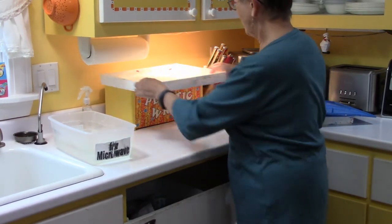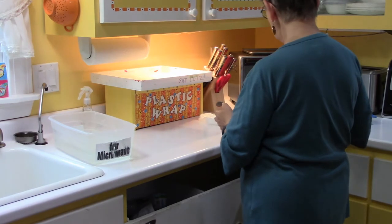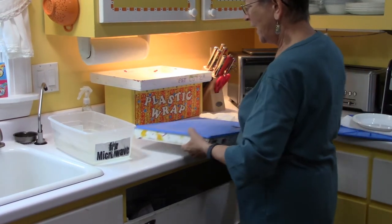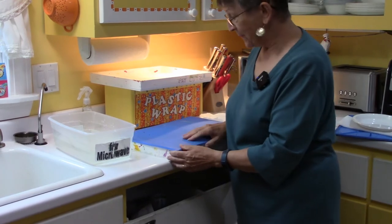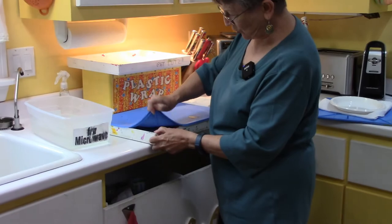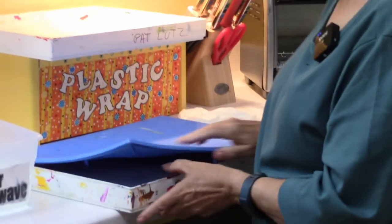Let me put this up here for a minute. Whoops. And I wanted to show you, I have 2 of them. Actually, I have more than 2. But this one, the top on this one works really pretty good.